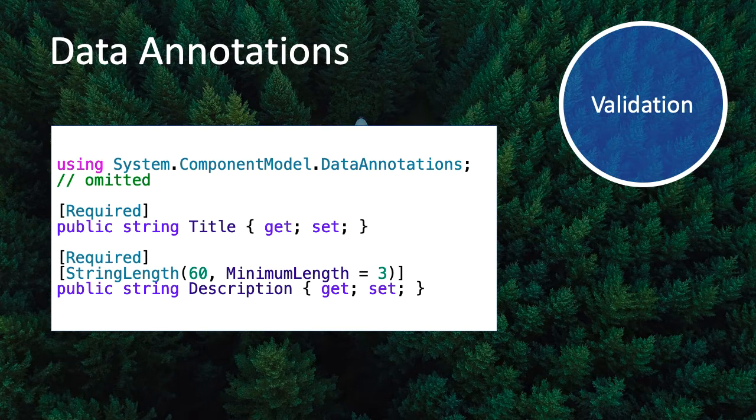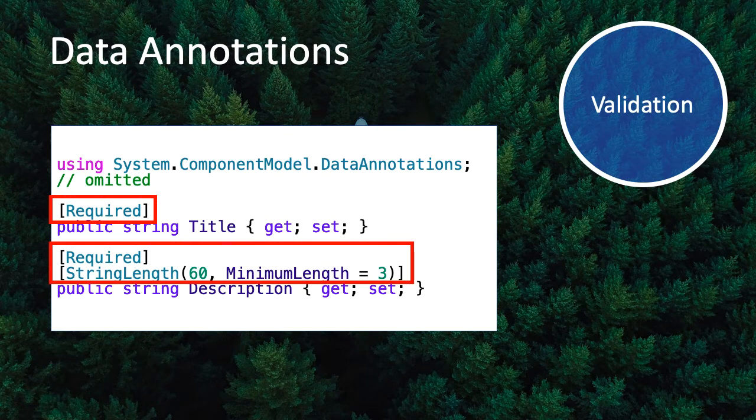400 bad request response. Now, one way we can implement validation is by using data annotations. These are data attributes that we put on top of the property that we want to validate against. In this case, it's pretty simple to implement. We just use the System.ComponentModel.DataAnnotations namespace, and then we specify the attributes above the class properties that we want to validate against. There are just a couple of simple examples in there. And this works fine, and we'll see a demonstration of implementing validation using this method.